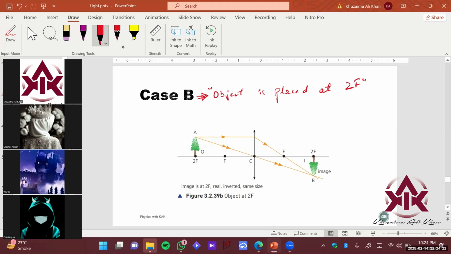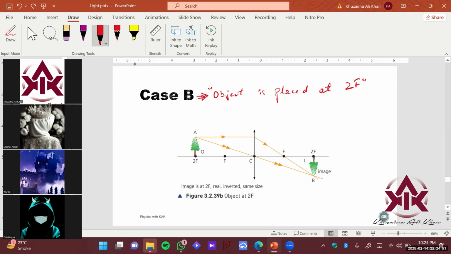So again, we follow the same rules. We draw the first ray, which is parallel to the principal axis, and then it crosses through the principal focus point. This is one ray, which you can extend as far as you want. You will use a pencil over here, to delete the extra lines whenever you have found the intersection point, right? And then you have the second ray, which is passing through the optical center. Again, the intersecting point is the point where you have the image, right?